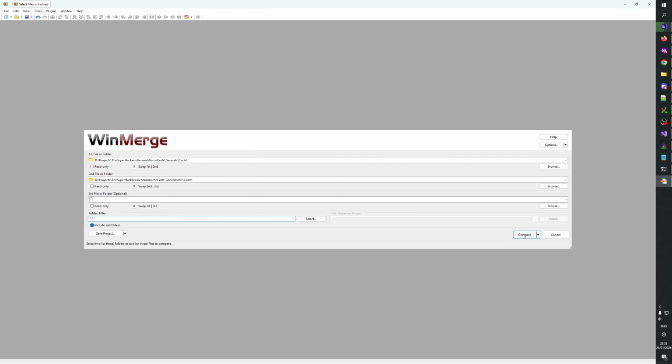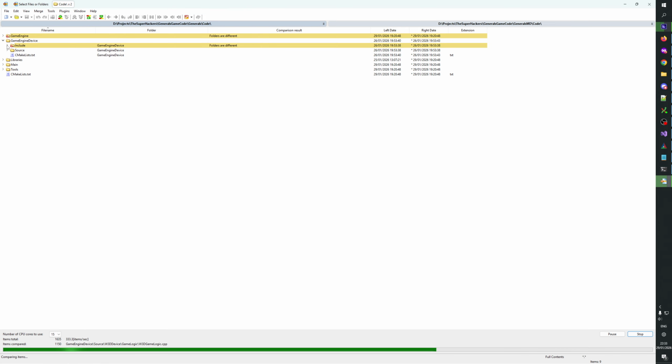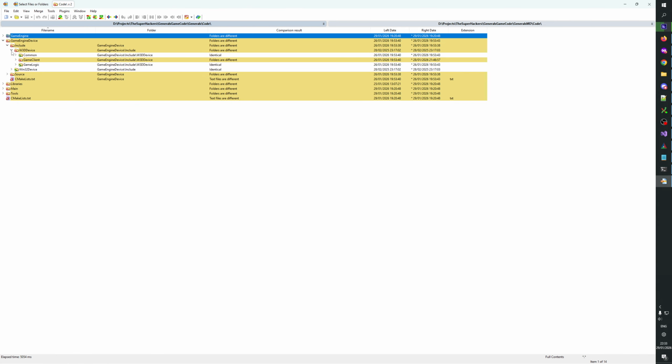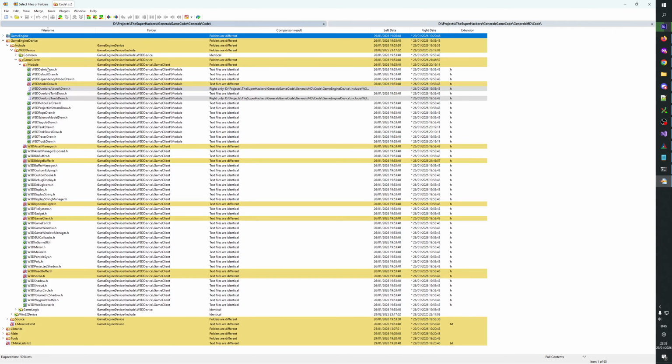So let me see, compare. It will be game engine device, include, game client. Oof. Here, these guys. They are already very matching. Look at that. Oh, that's not too bad.